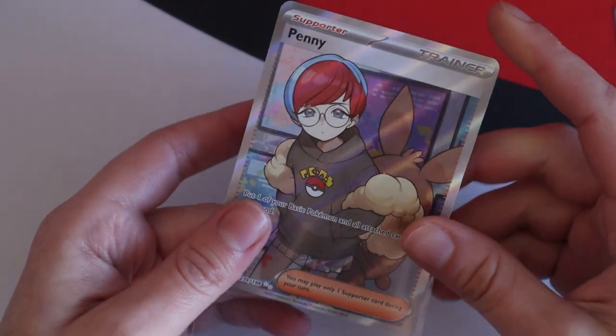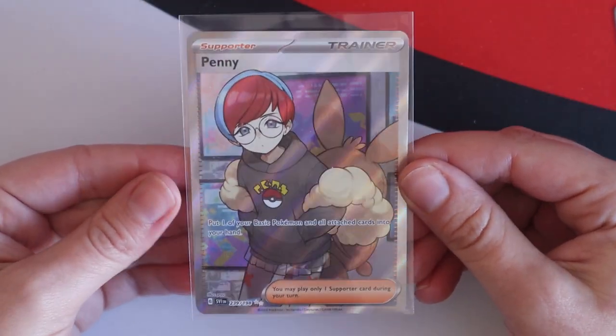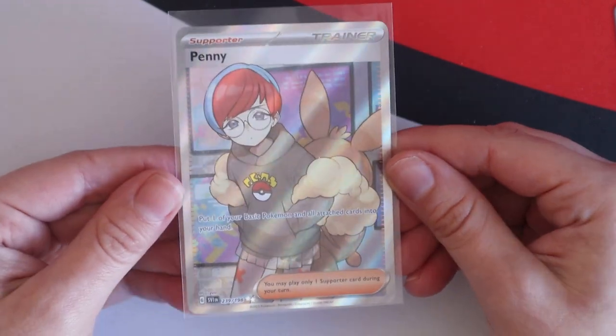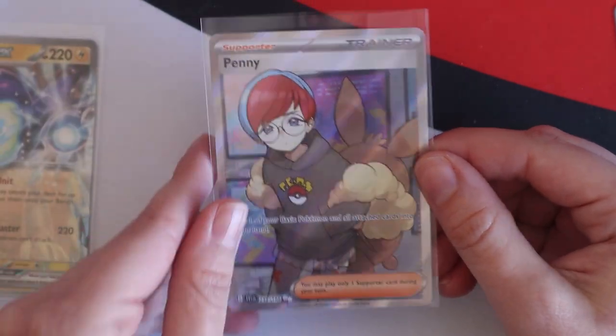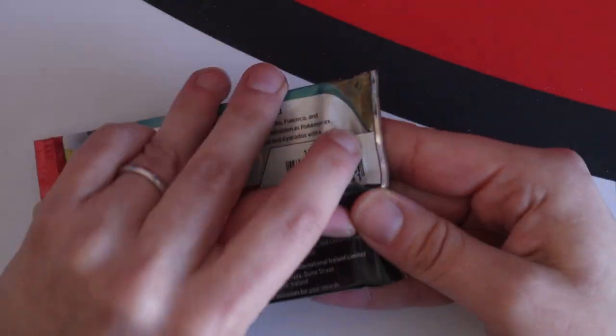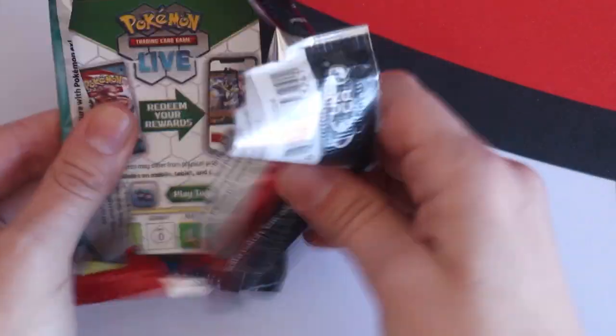Are you sure? It's an ultra rare. Two silver stars. Double rares, two black stars. That's a double rare. For Miraidon EX, that's double rare. Okay. It's going to take a while to learn all these new terms. This new border colour.